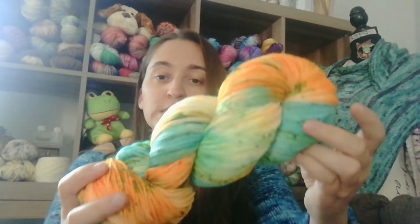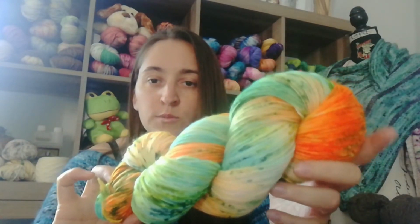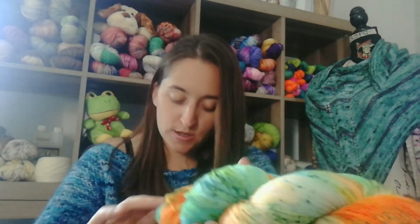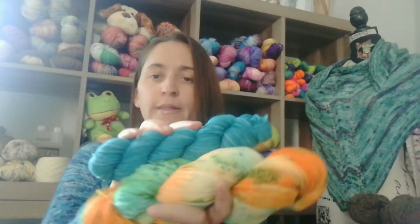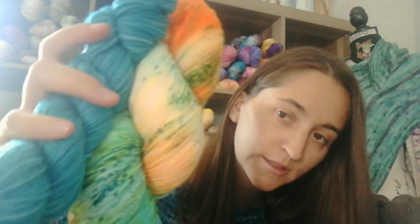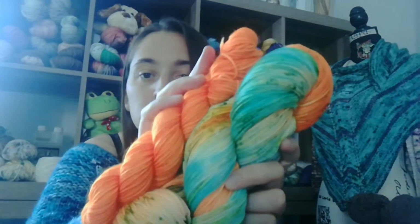And then the other couple colorways. These are some new ones in the shop. This is my Effervescent Elixir colorway. It's got bright aqua and bright orange and some teal and yellow speckles. I like it with this one. It's very bright in here. But you could also do it with the orange that complements.